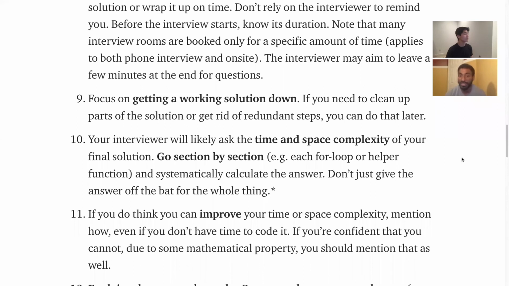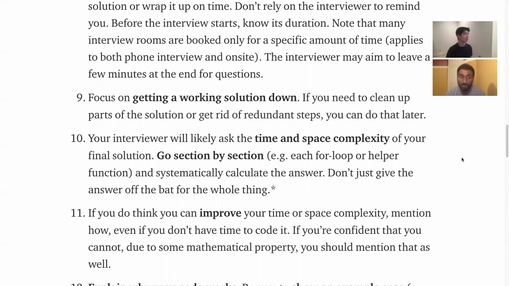And then lastly, when you're going over why you chose your approach or going over your final solution, when you talk about the time and space complexity, break it down and actually explain how you got the answer. So don't just say it's linear time or quadratic or something like that. Explain why it works that way, and you can go through different parts of your problem.